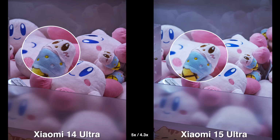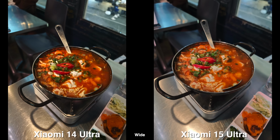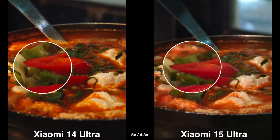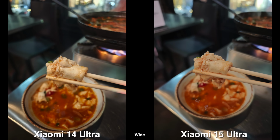Now I know these phones are meant for photographers, so I get it, this is what they want, and they notice these little things. So I think that these camera sensors will soon make their way into these regular consumer phones. It feels like I'm taking a picture from an actual point and shoot camera. So by the time these camera sensors are in the consumer phones, maybe these Ultra line cameras will have a 1-inch sensor for the telephoto.